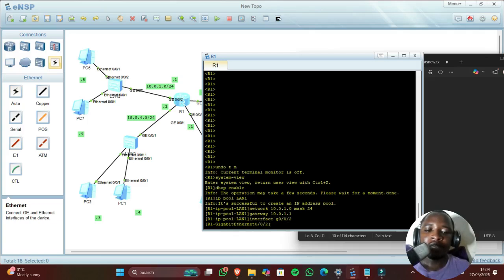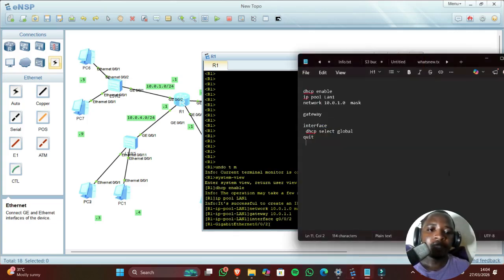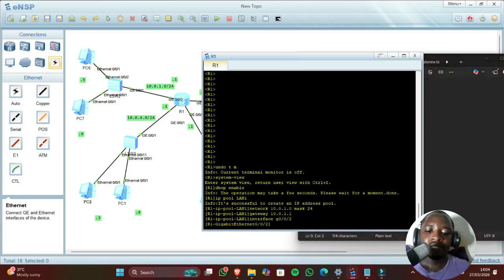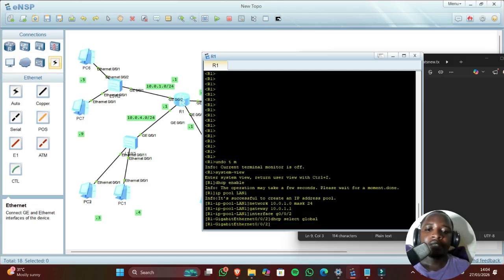After logging into that interface, I will type this command, dhcp select global. Done. That's how we set up the DHCP.